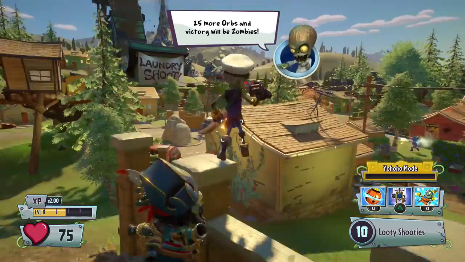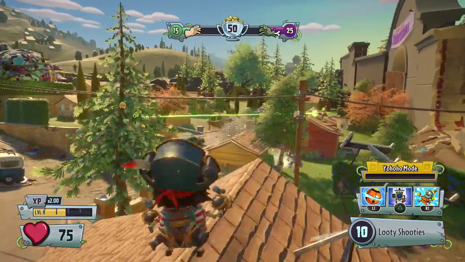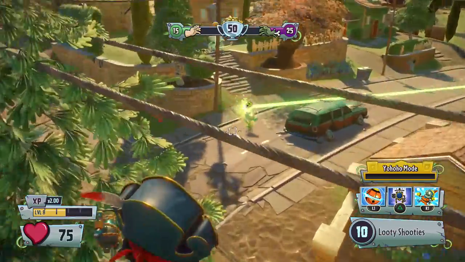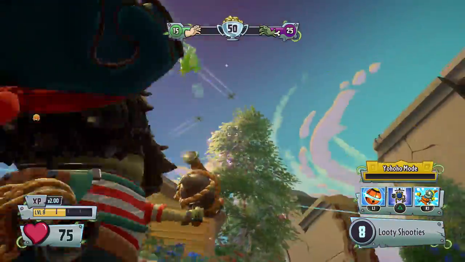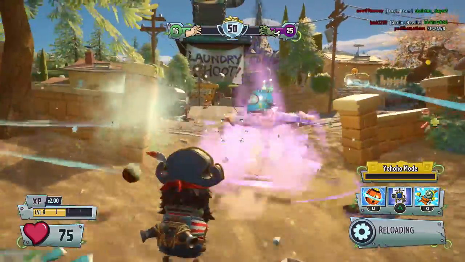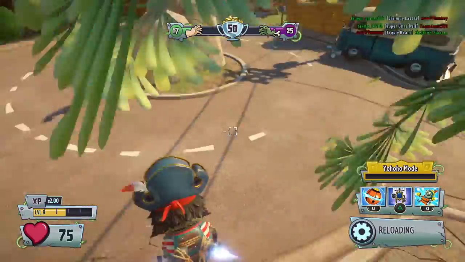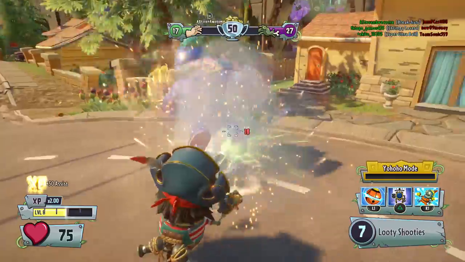Right, so I see some plants down here, right? It looks like at 25 more orbs, the victories will be zombies. We are winning, so that's good. As soon as he lands, I'll start beating him up. Oh geez, where'd he go? He kicked him out of nowhere. I have no idea where he went. Is he over here now? This is one fast, oh man, that kind of turned out bad.